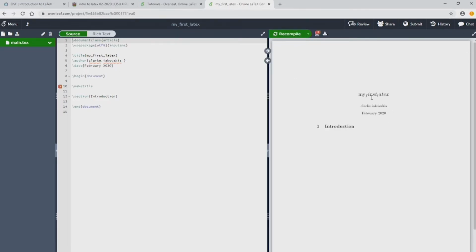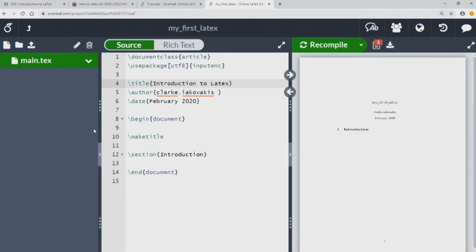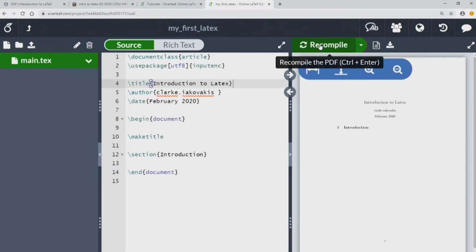The first thing over here, we see something fishy is going on, and that's because of these underscores, which I'll talk about later. So let's go ahead right away and change our title and say Introduction to LaTeX. And I'm going to try and make this bigger for y'all. Is that good? Bigger? Okay. And you'll see I put it inside the braces next to the title on line 4. Now let's hit this recompile. And we can see right away the change took effect.